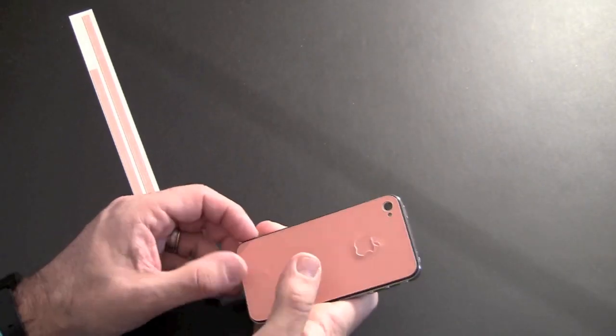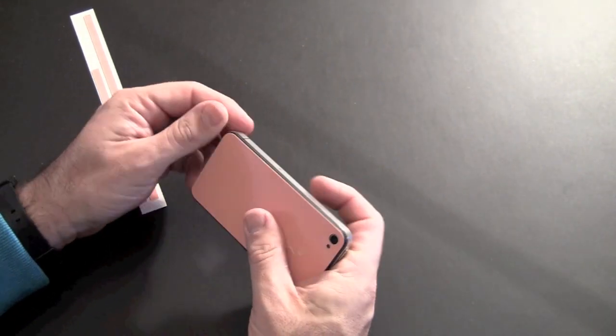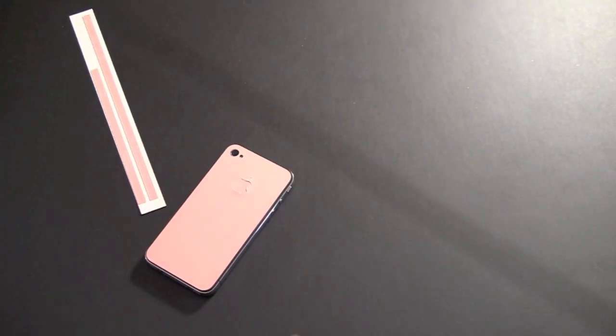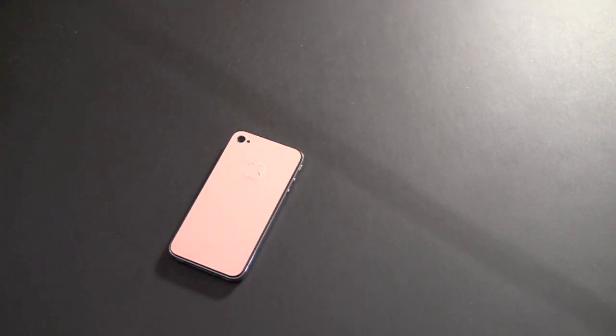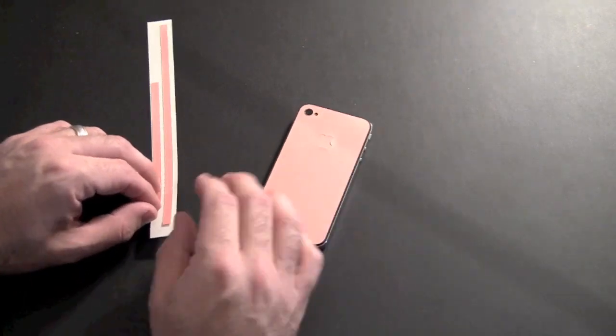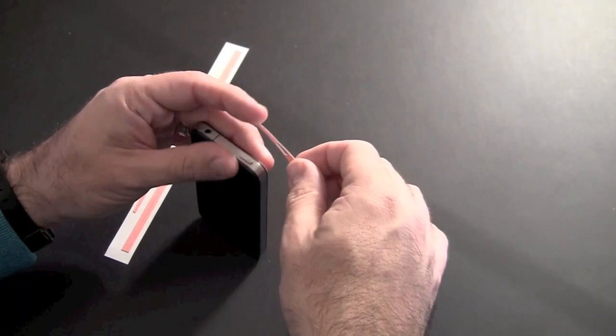I'll see if I can smooth that out with a squeegee when I go upstairs. I don't know if I can peel it up without ruining it. Yeah, see, it's already stuck on there pretty good. So we'll leave it just like that. And then I'll do the side pieces as well. See if the cutouts come out as I peel those up. They did. All right, let's do the side pieces now.